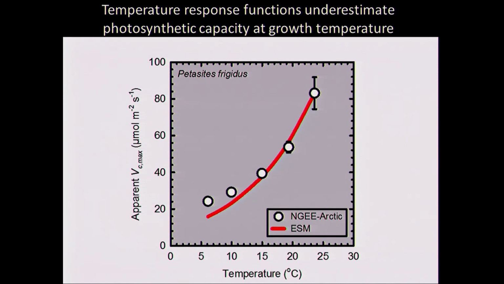So it's a very slow process to get progress in these models, and this shows the US model, which is using one of these modern temperature response curves. And what we see here is that our data are not tracking this. And if you were to take values of VC max and try and scale these with temperature, you would basically underestimate the capacity at low temperature, and that's what we saw in our other data as well.